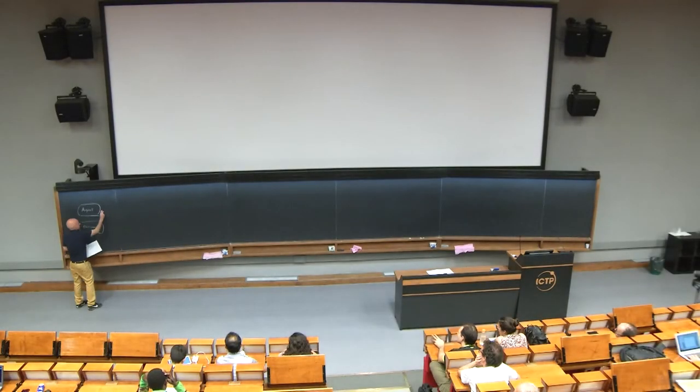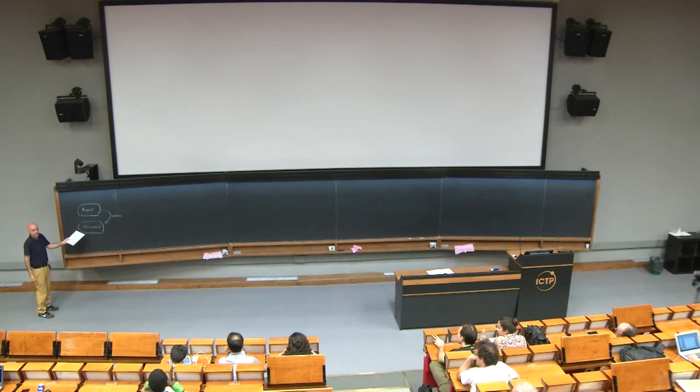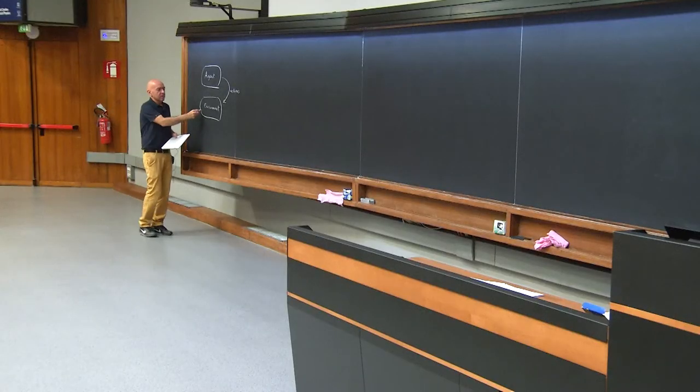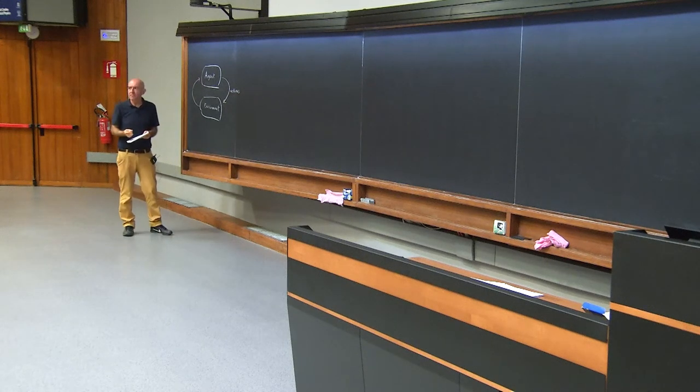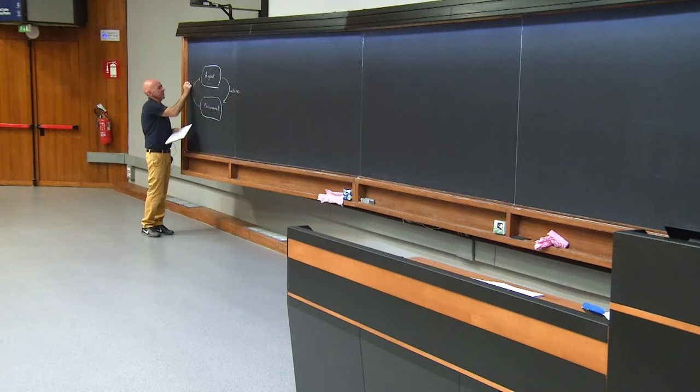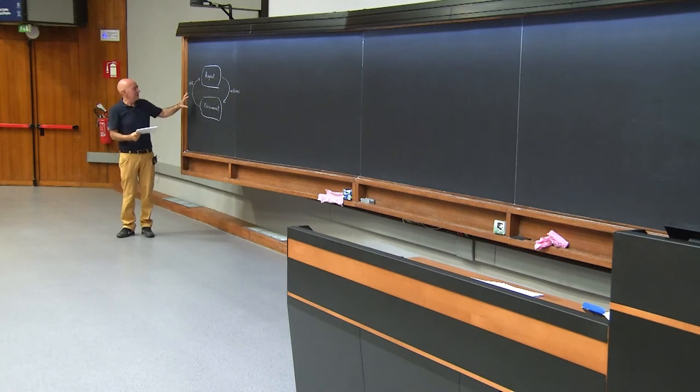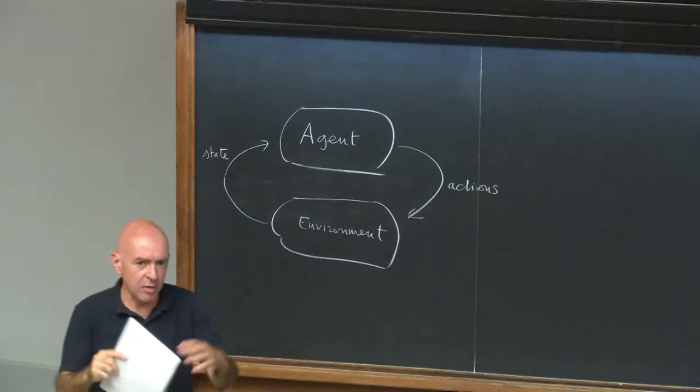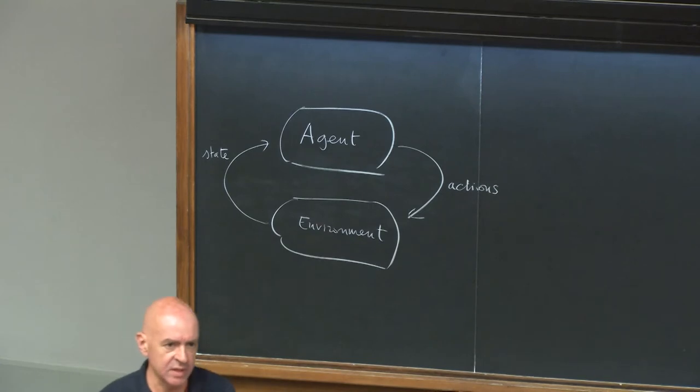So what the agent does, it takes actions. And these actions have consequences on the environment. They change the state of the world. Okay? What does the environment do on the agent? Well, it sends signals to the agent. The signals are just, we can call them the states. So inside all this arrow, we're encompassing all what is the perception of the external world.